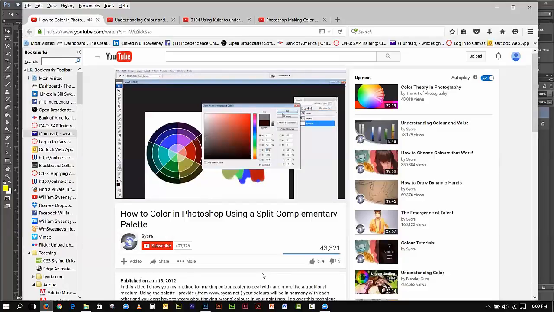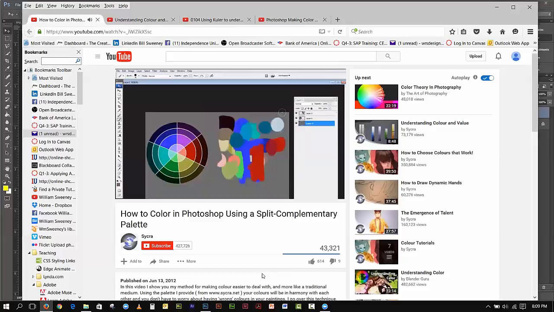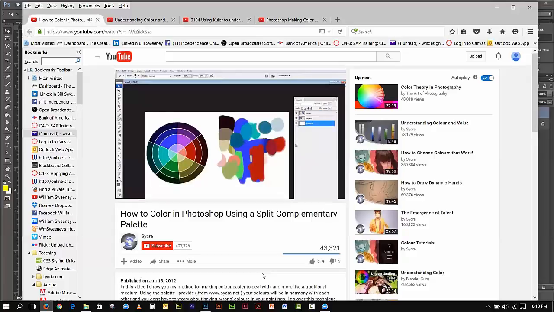The reason I don't like to do that too much is just because this helps with seeing values, but I don't really care too much about the values because I have that already dealt with in the black and white stage. And I like to use white to get tints. So that's why I use a white background.